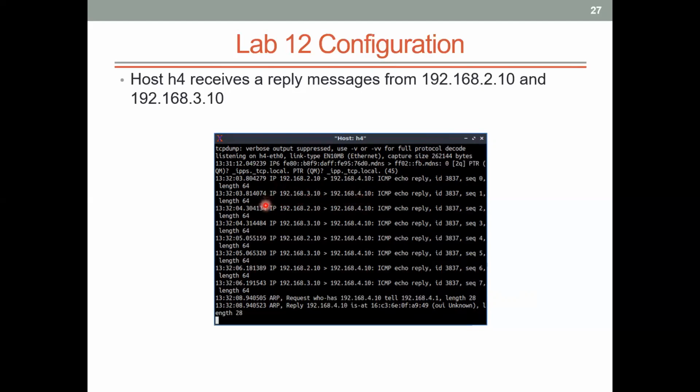And we have other packets coming from 192.168.2.10 to this destination. Although host H4 didn't ping either of these two hosts, they're replying back to the spoofed IP address. And this is basically how denial of service attacks work, and those attacks happen on a wider scale, where we have thousands of hosts that act as amplifiers to target the victim.